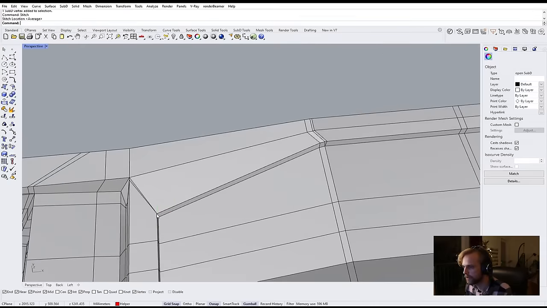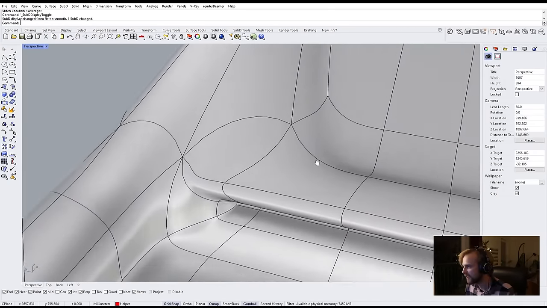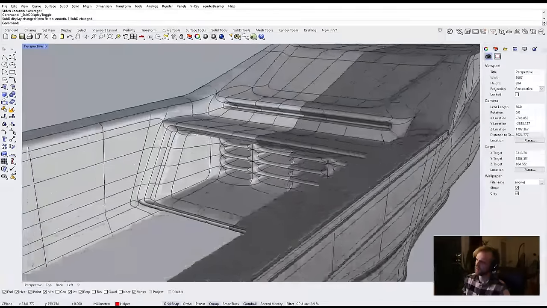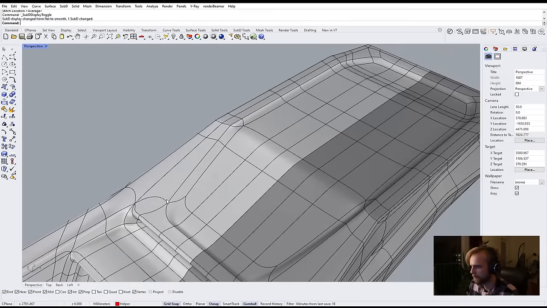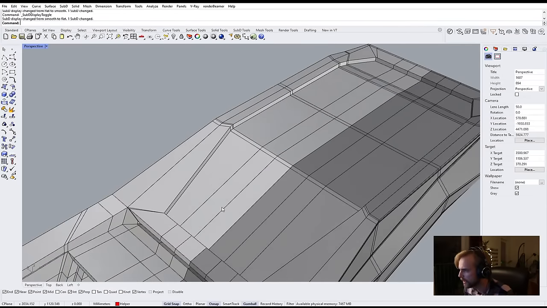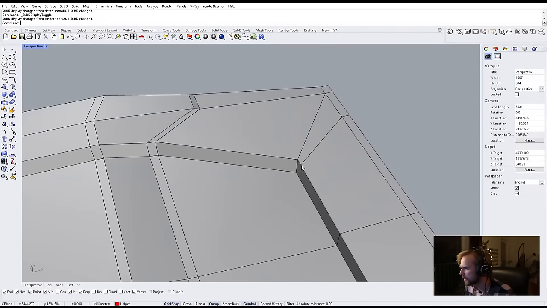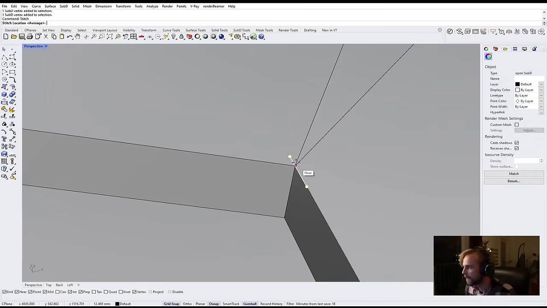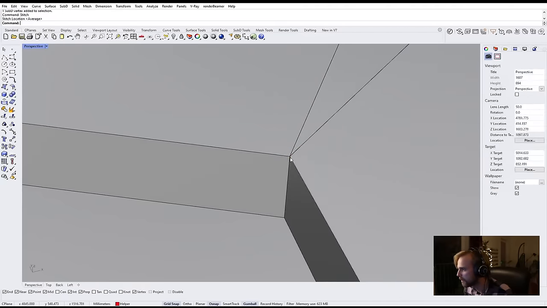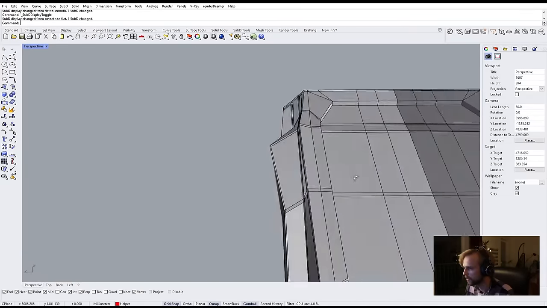Stitching to this point, hitting the tab button, seeing that it's still a little bit messy, but actually good enough for what we want to do. So I will stick to it. If we need to, we'll clean this up later on. So that's fine the way it is. And now for this one, this fella right here. Yeah, we just stitch it there. No need to think about it twice. Yeah, that's good enough. That's an okay topology.